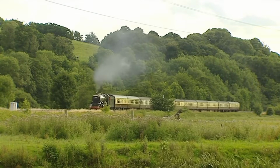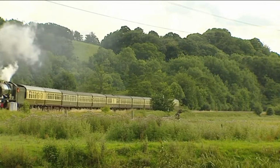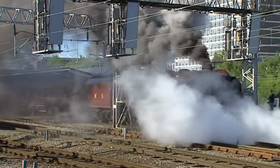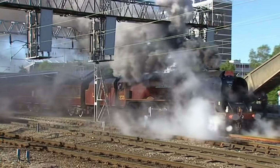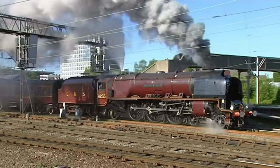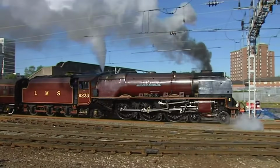And their design characteristics very, very intimately reflect the work that they were required to do, which is why on this route this locomotive is probably the most suited to do the work. And likewise, you go around the country and nobody would argue that a Duchess isn't the right locomotive for the West Coast Main Line, for instance. That's just the way it is. And the gradients and such on this route are particularly severe, and a 4-6-0 with the power of a King is the most appropriate locomotive.